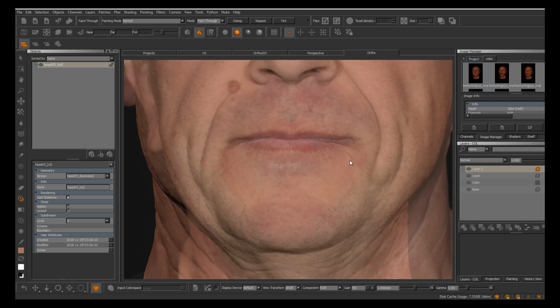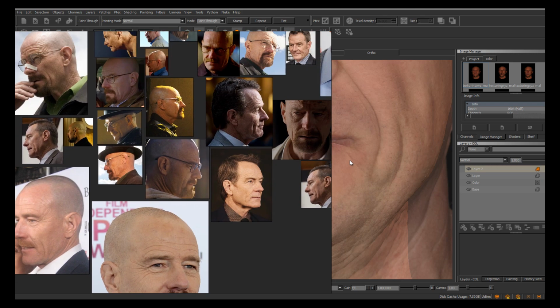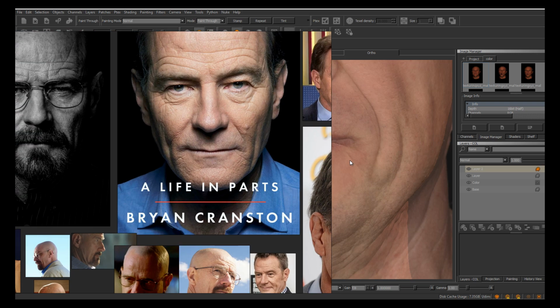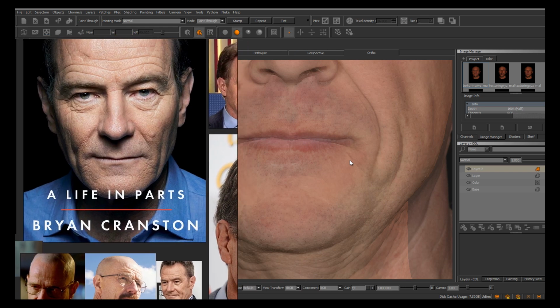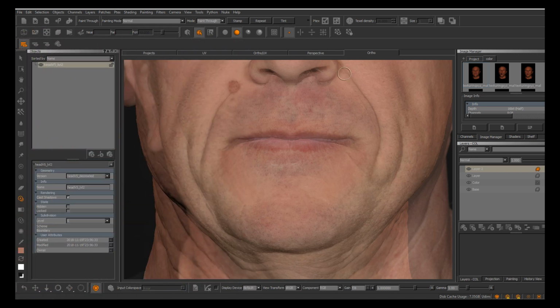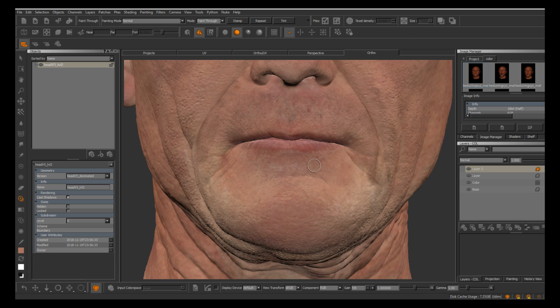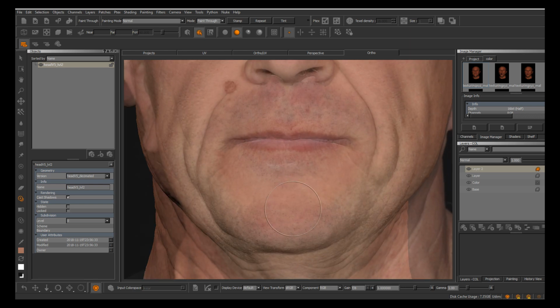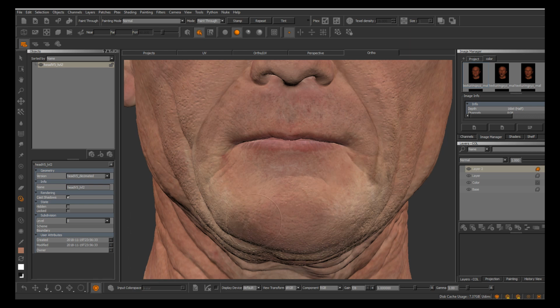And of course, while I'm working, I have this by my side. I'm looking at the size of his lips, the shape of the lips, the shape of the details on the beard, and all of that. I keep that in mind. And again, like when I was talking about the sculpting, you don't have to go crazy into making everything exactly the same. You can do all of that later. So I'm trying to roughly match the beard size. Something like that.